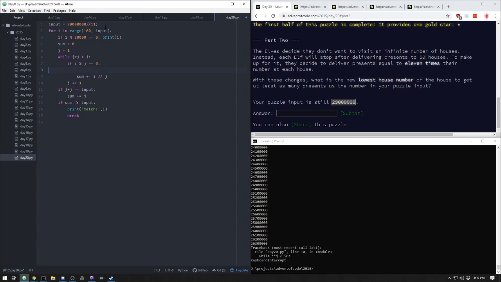It's actually... I think I was actually correct. It was that I wanted to keep this one. I integer divided by j. And I guess I probably don't need this one either.